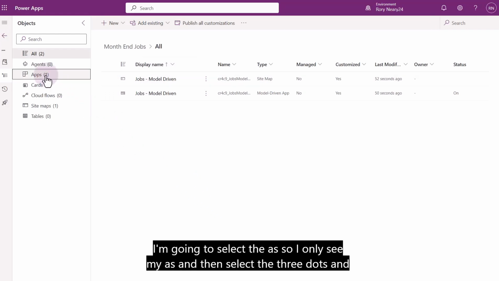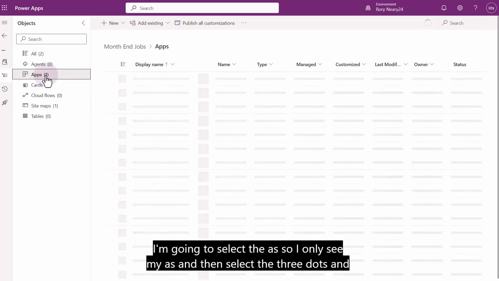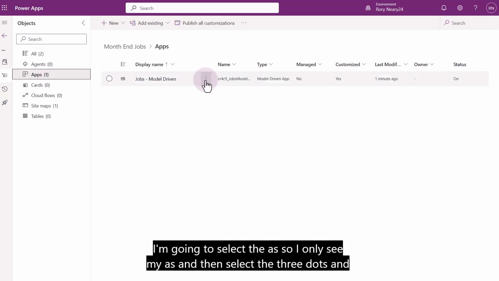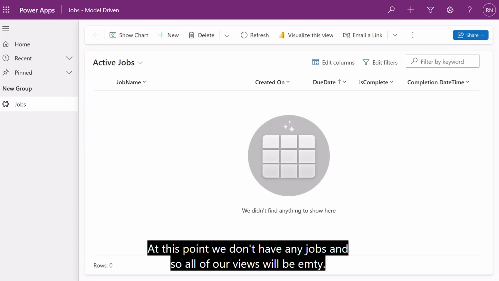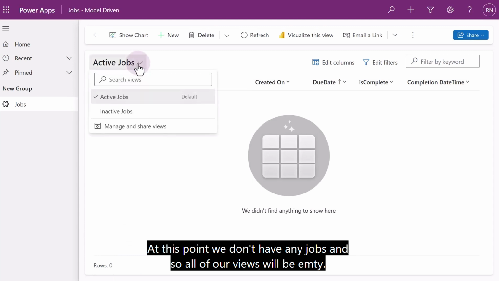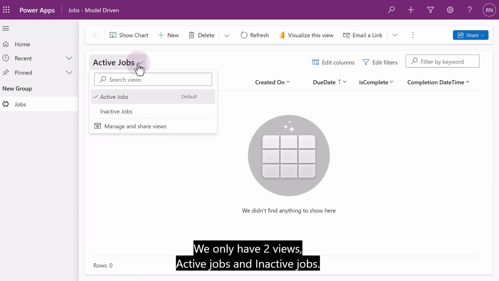I'm going to select the apps, so I only see my apps, and then select the three dots and then Play. At this point, we don't have any jobs, and so all of our views will be empty. We only have two views, active jobs and inactive jobs.